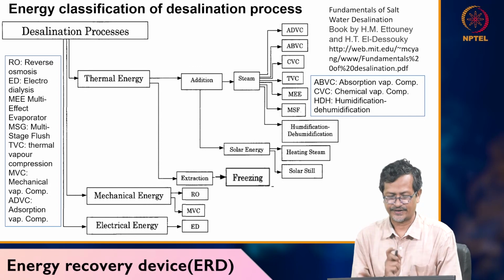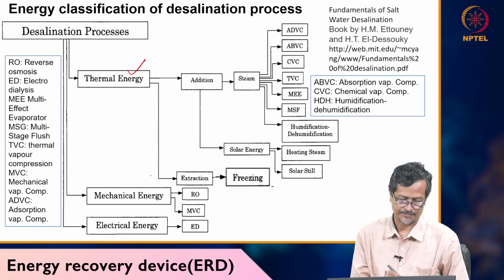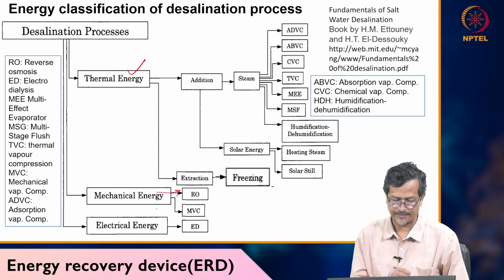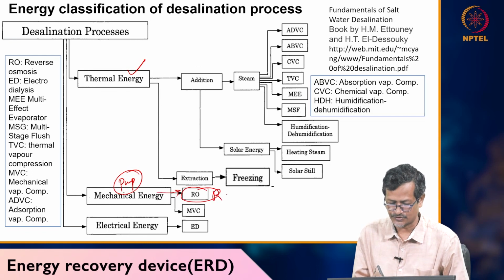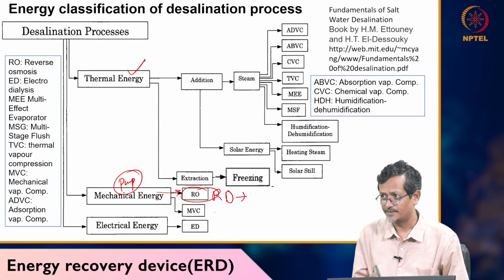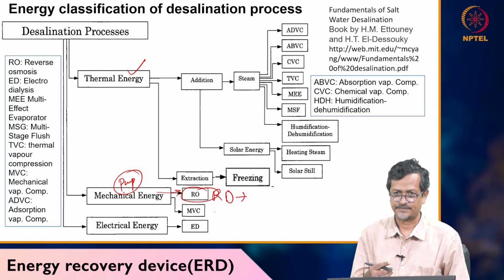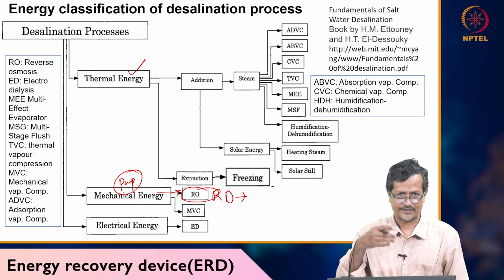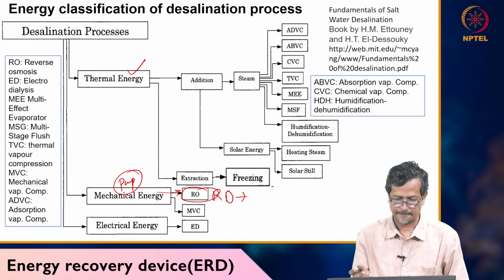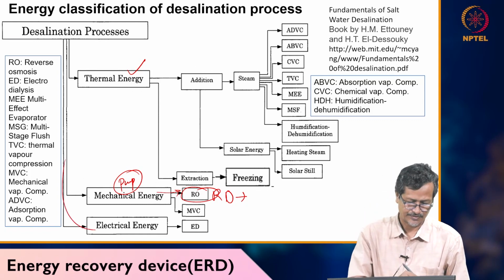Okay, so whenever you are giving energy, there will be thermal energy you are giving, and in some cases mechanical energy. Mechanical energy means basically one pump is working. In a mechanical energy system, you get RO, reverse osmosis based system, and you are purifying water. In a thermal energy system like distillation, which you have seen already, you increase temperature, you boil water, you cool down, you get water, right. In some cases you are giving electricity directly.